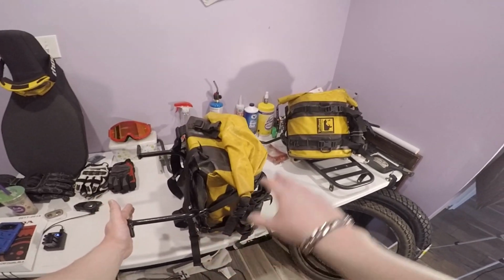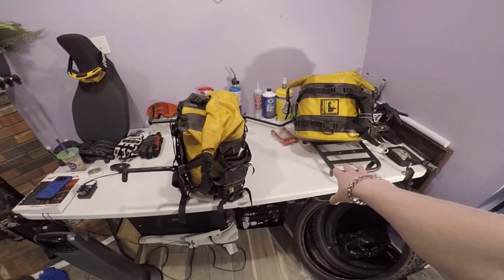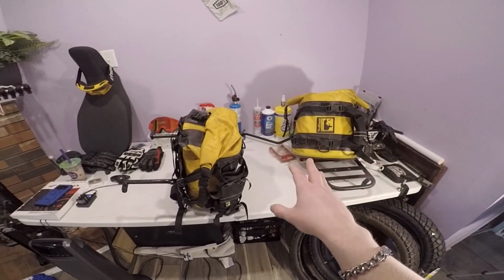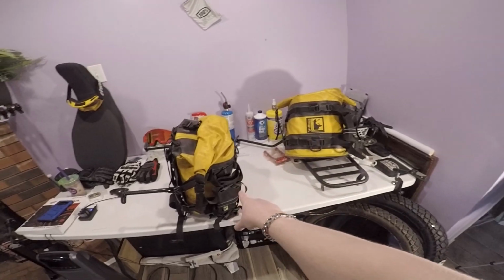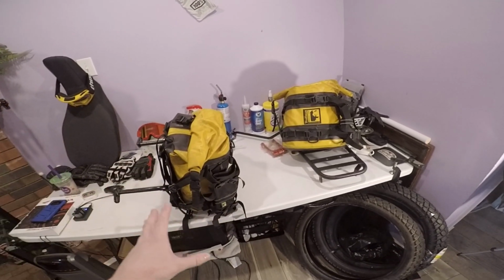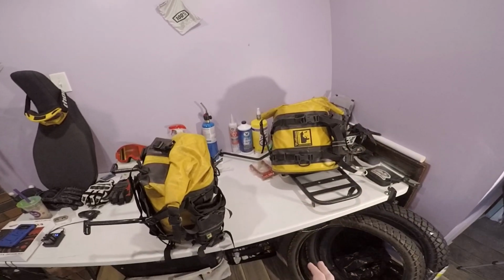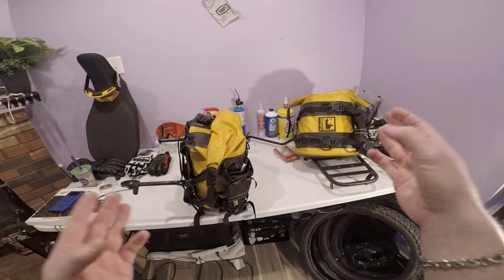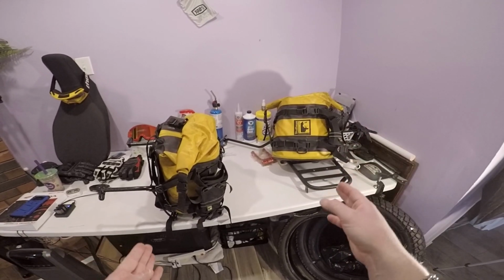You don't have to have both of these on. That's another nice thing. They don't work in pairs. You don't have to have both on to utilize them. You could have one on if you wanted. So that's the whole reason why I don't use these things all the time. I don't leave them on the bike. Because I do a lot of single track locally, I don't need these on my bike. When I'm riding local trails and such, I don't need them.